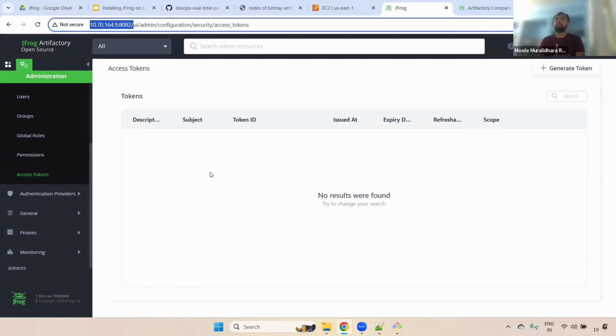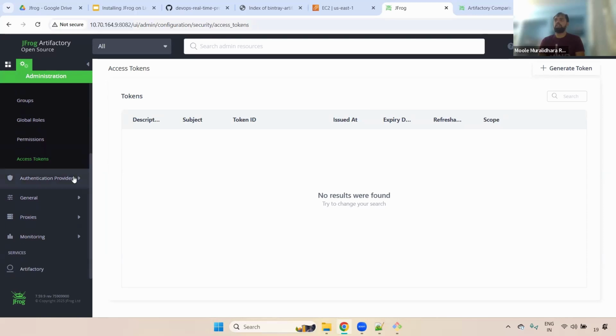You may ask the question, why, Murli? The reason, let's take an example: you are working in an organization and you leave the organization, your mail ID and everything will be blocked, right? Then it will have an impact. That's why we always use a custom service account. This is also one of the most important points at interview level.